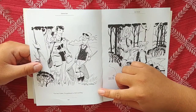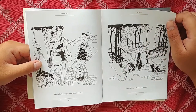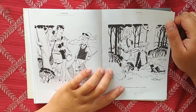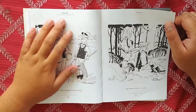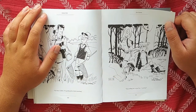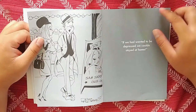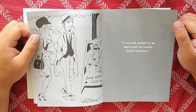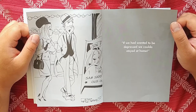Get lost, Cedric. I graduated to bird watching. Damn. Stop telling me to get lost when I am lost. Stop telling me to get lost. I am lost. Yeah, like two people in the middle of the jungle, in the forest. Get lost, dude. It's like, bro. If you want to survive, dude, we better stay together, dude. If you wanted to be depressed, we could have stayed at home. Damn.